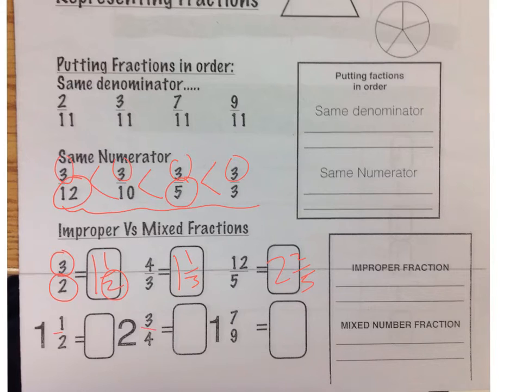To do that, what you're going to do is you look at the bottom, and you're going to say, this is 1 whole plus 1/2. So 1 whole is really a half plus a half, and then you've got the other half left over here. That's 3 halves altogether. The way I kind of work this quickly is I go 2 times 1 is 2, plus 1. That's supposed to be a plus. Let me fix that for you. So 2 times 1 is 2, plus 1 is 3 over 2.